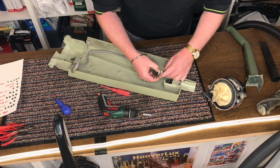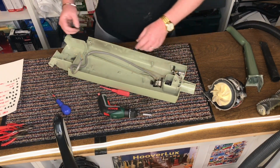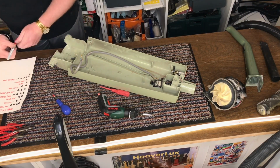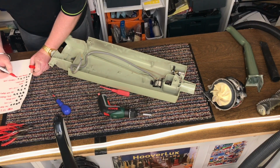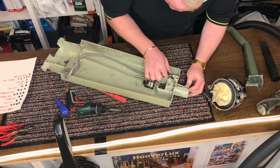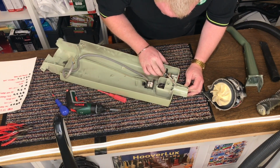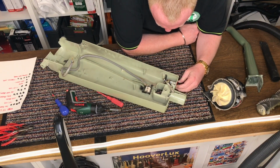So they didn't make it easy to get this out. If you want to get this out, you have to take everything apart, which is a right pain. Electrical block holder. Now, this is not going to be easy. I remember before when I was doing the other one, it was a right bugger.